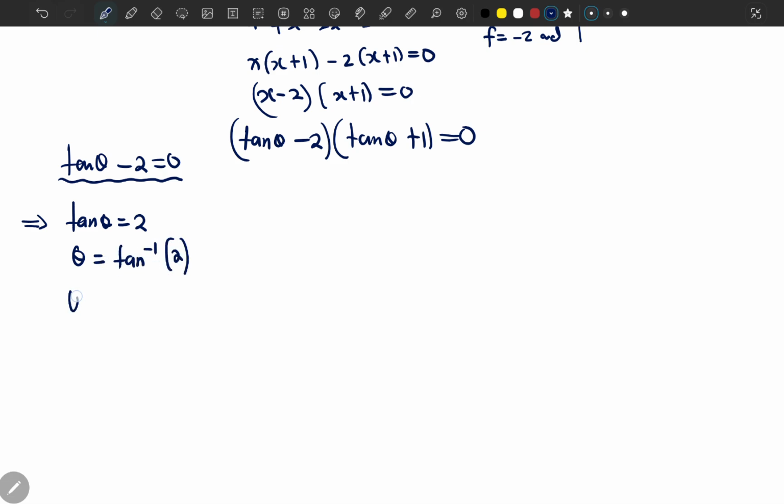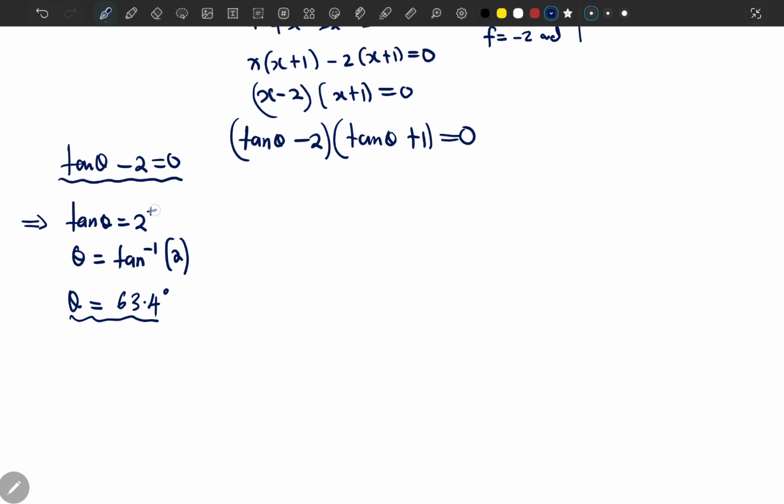If you use a calculator, or if you're not using a calculator, whatever it is, we get 63.4. Sorry, I'll use a calculator here, but if your mathematics does not require a calculator, they're going to give you angles that you can easily work with. Now you can realize that this is just the first angle. Is this the only angle that you can get? The answer is no.